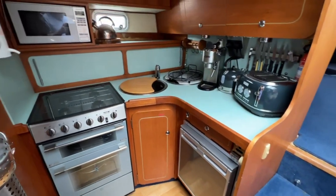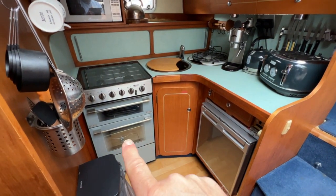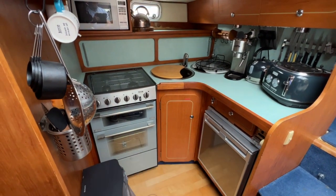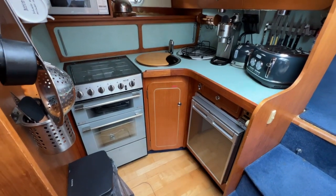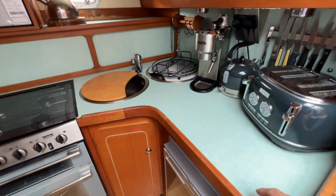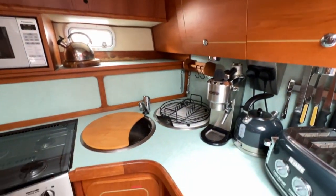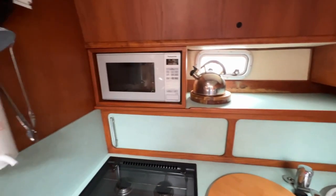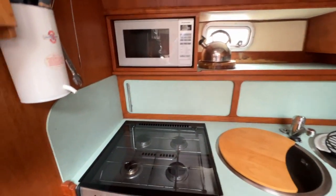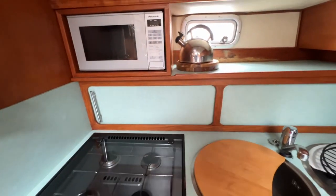On the starboard side, we've got the galley. And you can see that we've got a cooker here with oven and grill and 4 burners, which is unusual for a boat, but lovely to have. Proper fridge, cupboard, and lots of preparation area. Cupboards up here too, and we've got 2 sinks there, proper sink here, and a drainer unit there. Microwave sitting in a box up there, which is lovely, and storage behind here too. So really, pretty much you've got a proper kitchen here, which I really like.